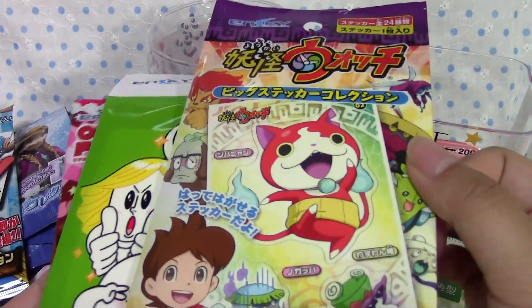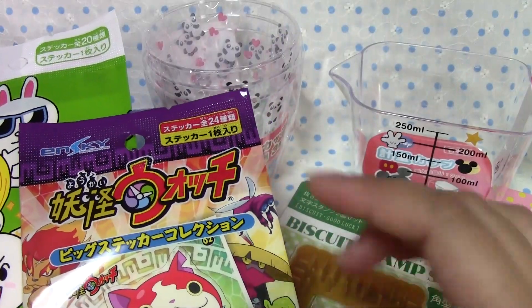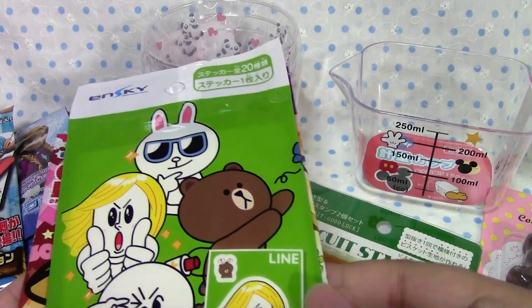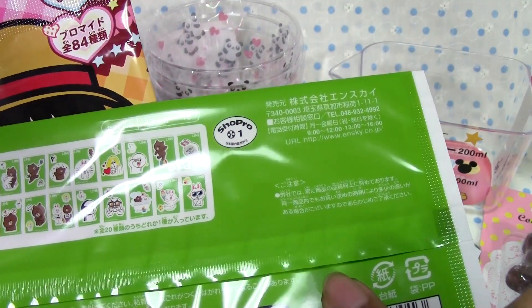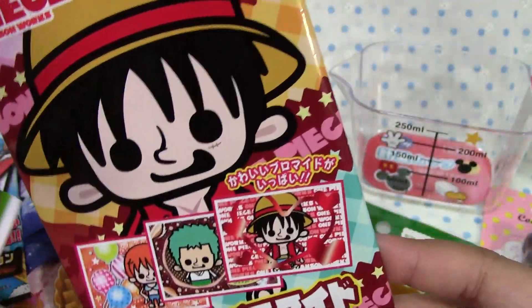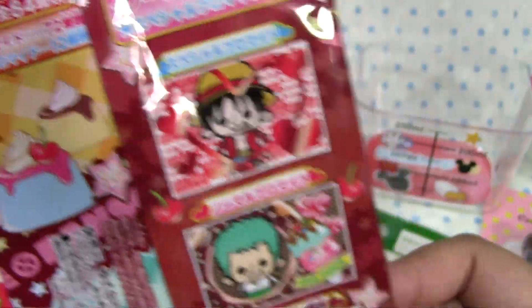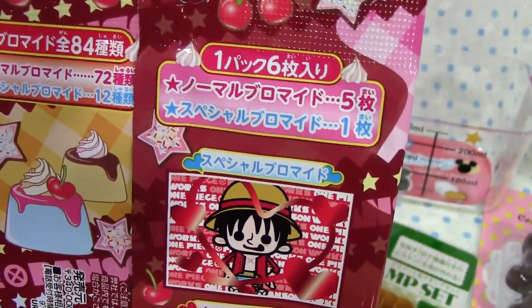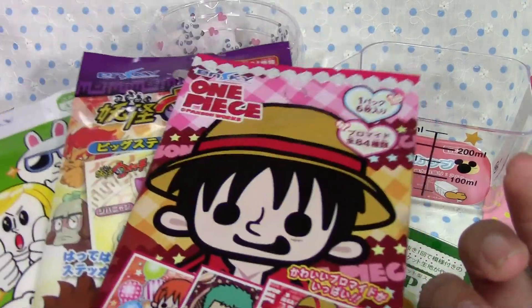I've never seen this size blind bag before and since Yo-Kai Watch is so popular right now, I thought I might as well get one. These are like decal stickers. This one is a Line one and my manager loves Line characters — well, she likes Sally the little bird, who may not be in this pack. There's six in a pack — 72 normal and 12 special. Five normal, one special per pack. I'll have to open this up; they only had one of these too, so I may have to try some different stores. I'm really getting into these blind bag cards and stickers — at first I was only trying to collect the figures, but you know me and stickers.